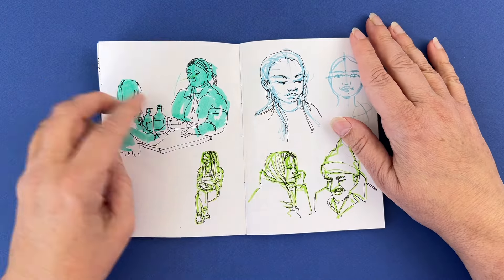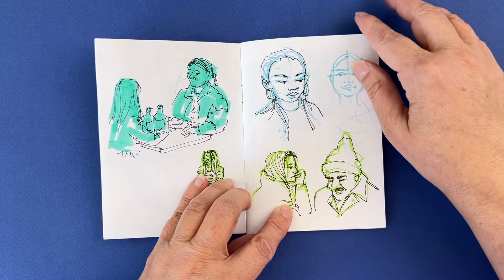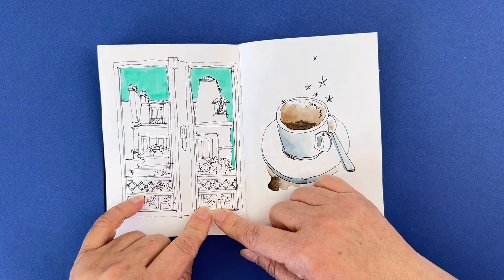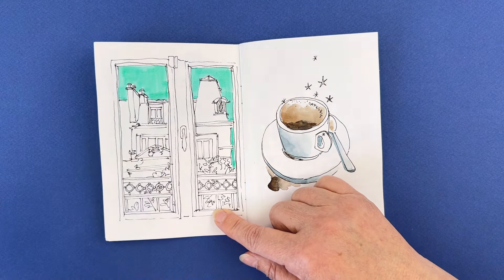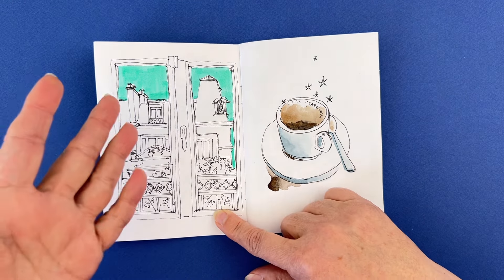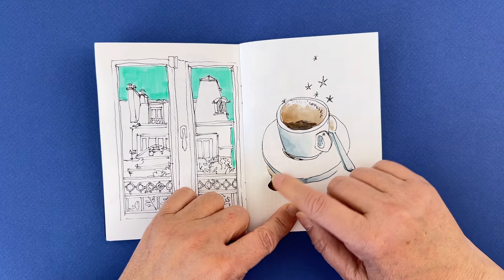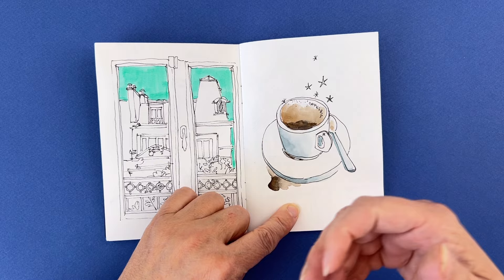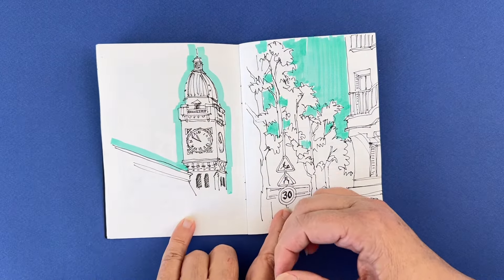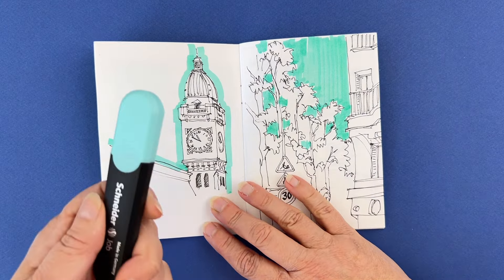I was still in my phase where I draw with color and then refine with black lines. Here, this is the view I had from my hotel in Paris, so I just used this color for the sky — it's not the ideal color for the sky but this is what I had with me. Then I was drinking a coffee, and this is actual coffee by the way, just to add a bit of jazz to it. Same approach: just a pen and an outline of color.